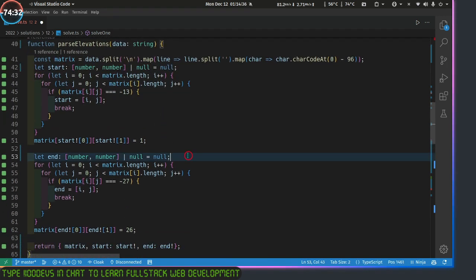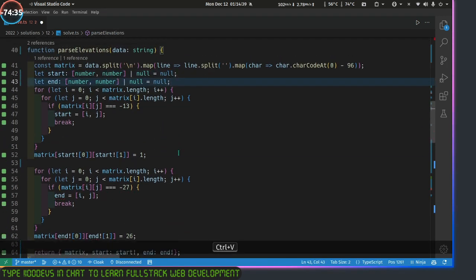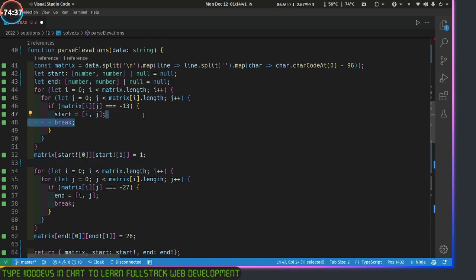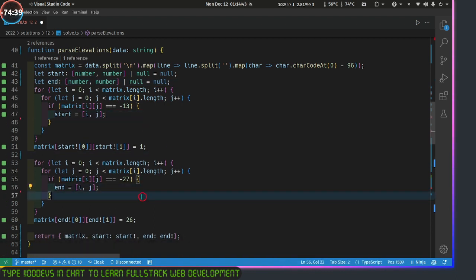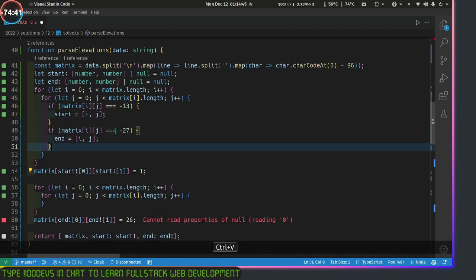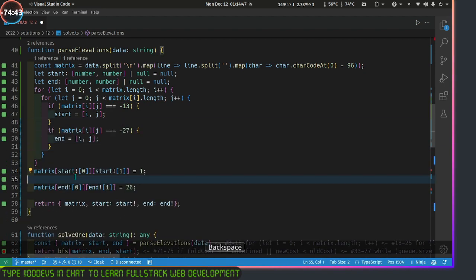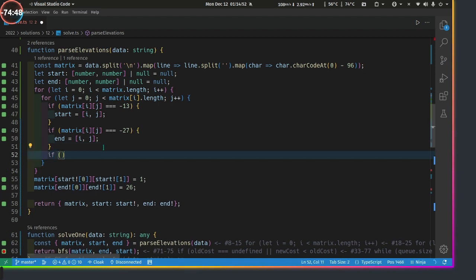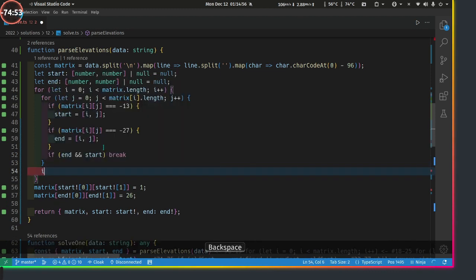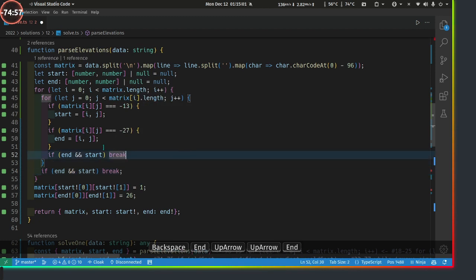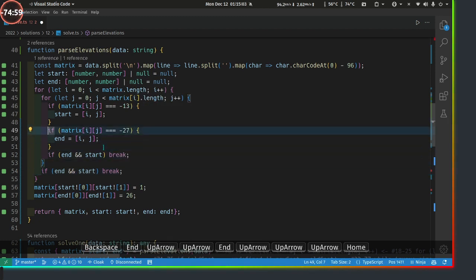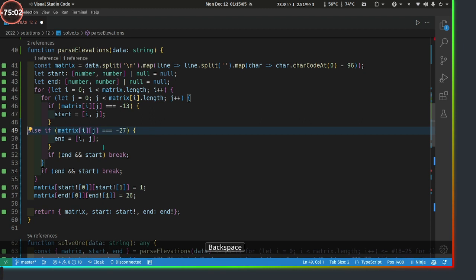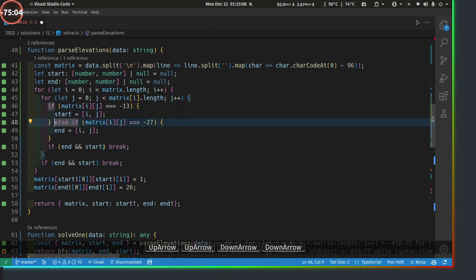Now for end and start, we can simplify theirs to looking for both, actually. So if you find this one, you might as well be looking for that one. Then here we can say if end and start, break, just being a little friendly. Yeah, that's good enough.